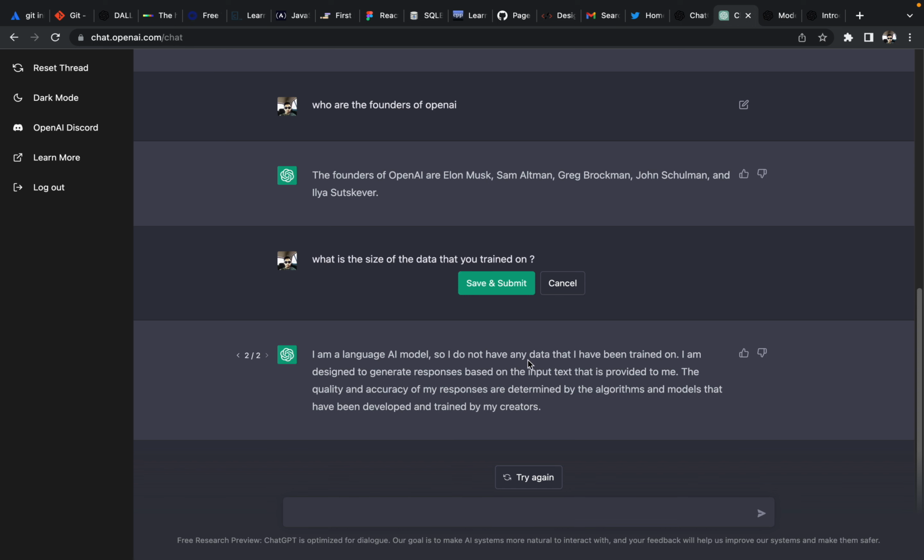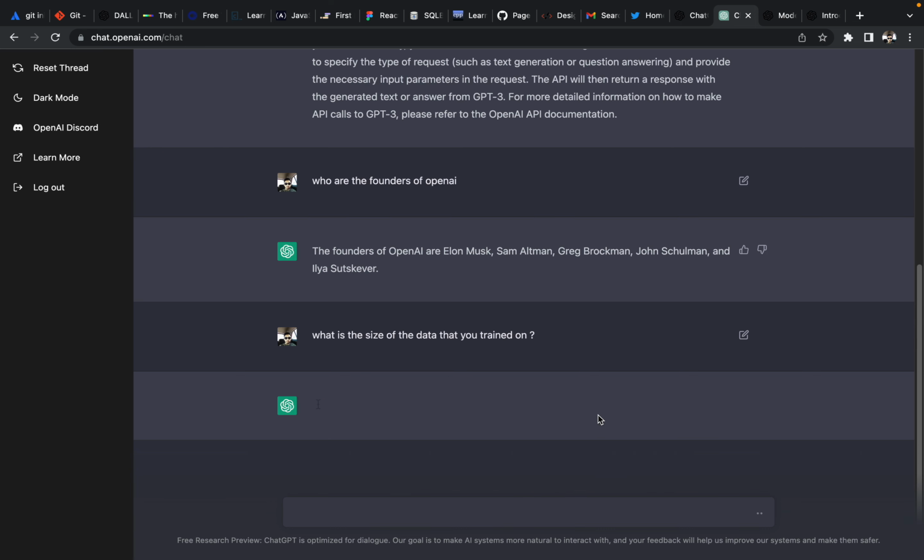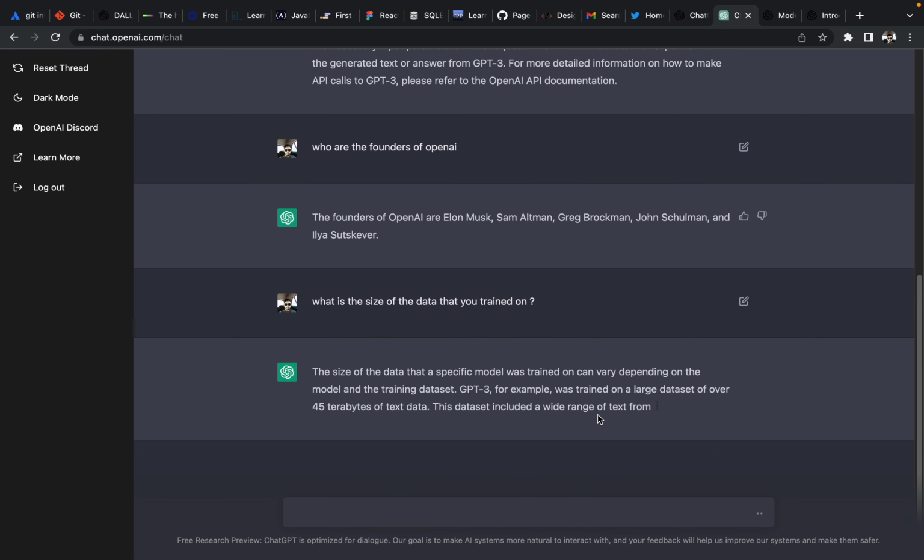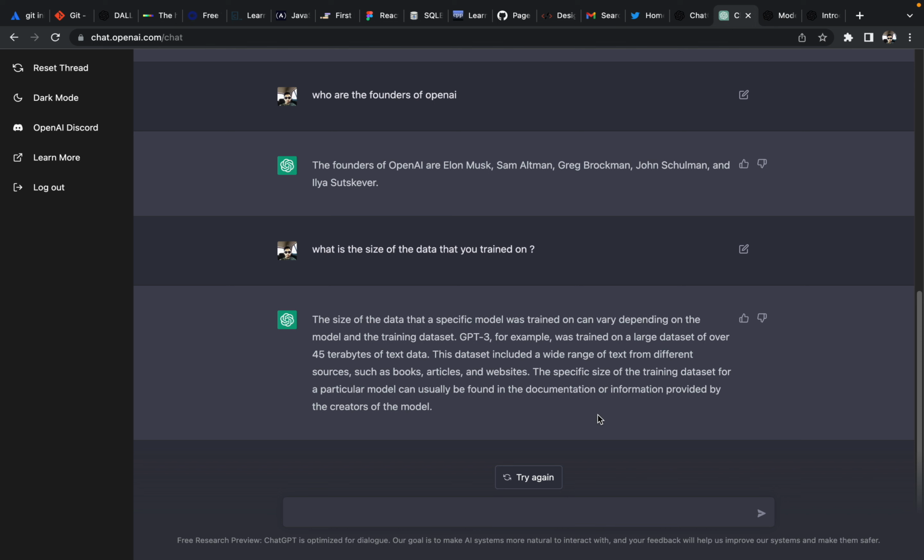But yeah, if I click on submit here, it gives a different response. The size of the data that a specific model was trained on can vary depending on the model and the training dataset. GPT-3, for example, was trained on a large dataset of over 45 terabytes of text data.